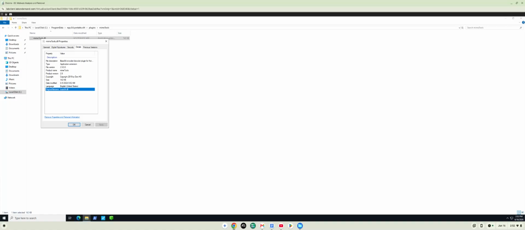PeStudio analyzes the structure of executable files, providing detailed information about their properties, characteristics, and potential risks. By analyzing the file's makeup, PeStudio can identify red flags that might indicate malicious intent.